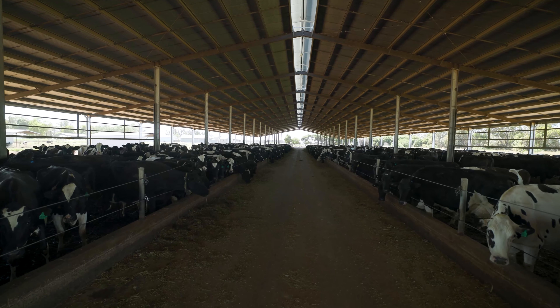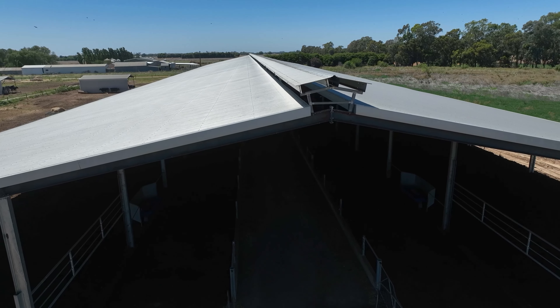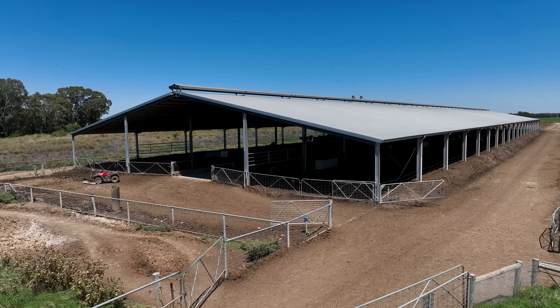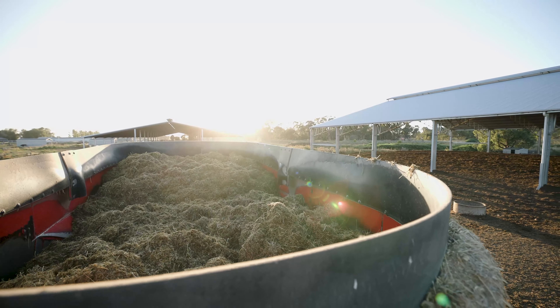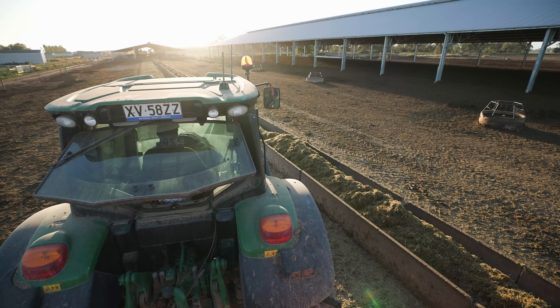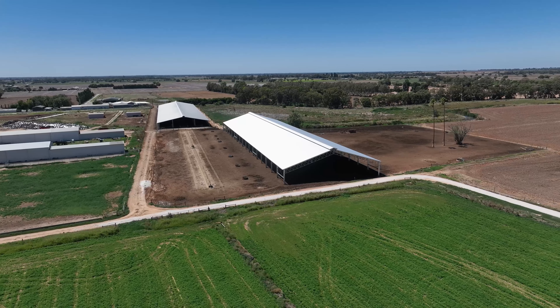It doesn't get the sun in the summer so it works well. It's just a bit harder to maintain in the winter, keeping the bedding dry. This has only got a 12 or 13 degree pitch roof, for the height — we're trying to keep it minimally intrusive to the neighbours. Cows come in this shed during the day and then I put a couple of mixes out in the new feed pad area and that's their night pad. We don't graze anything anymore — double crop what we can, the rest is lucerne.